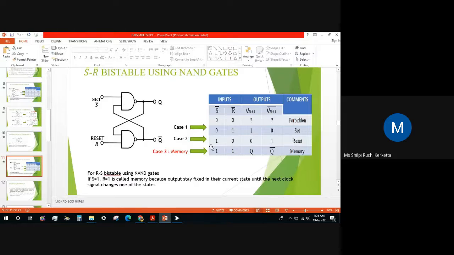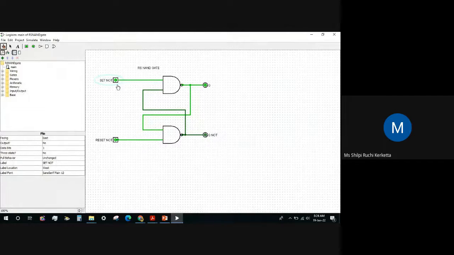And if we check this condition, case 2, S bar is 1 and R bar is 0. So our output is 0 and 1. So we can see here we are getting 1 1, so that's why we are getting a Q of 0.